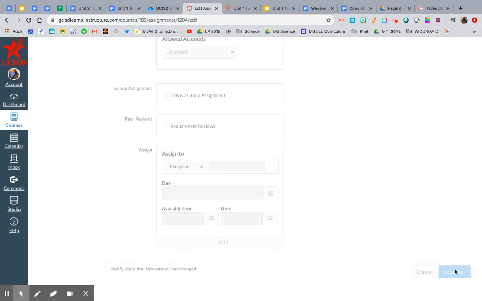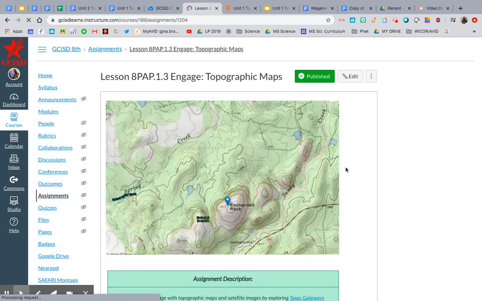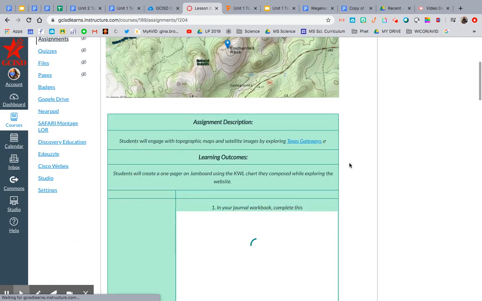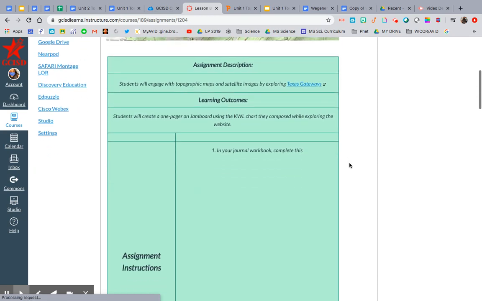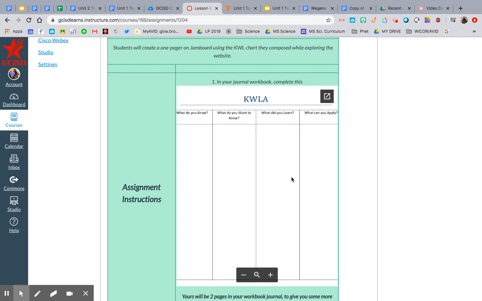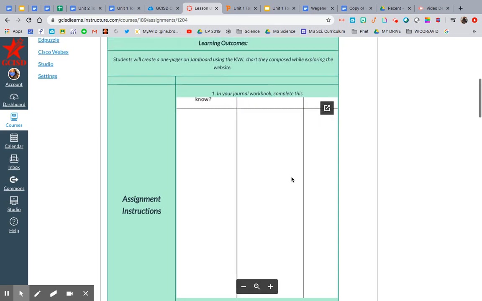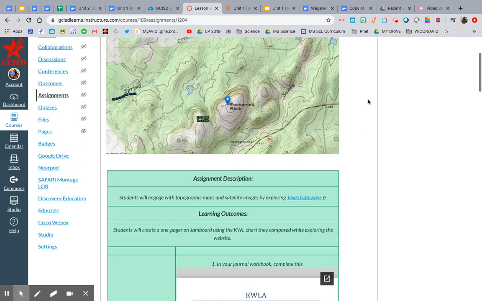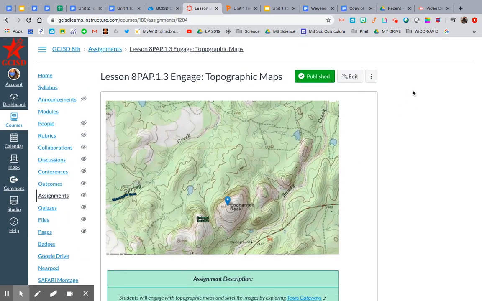I want to see kind of what that looks like. And check it out. Awesome. So yeah, if it's something that you want at the bottom of your page, I would suggest using that bottom add external tools in the submission. And if you want it in a specific spot, then I would use that plug at the top corner.